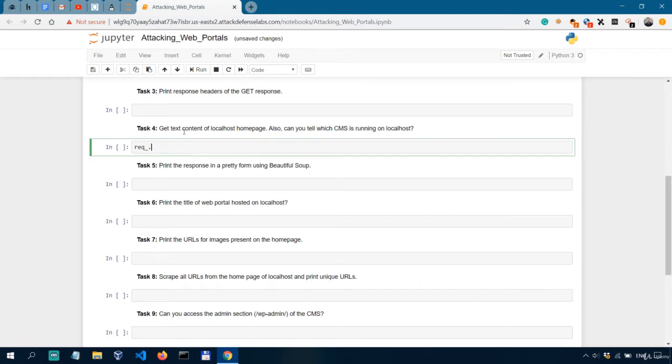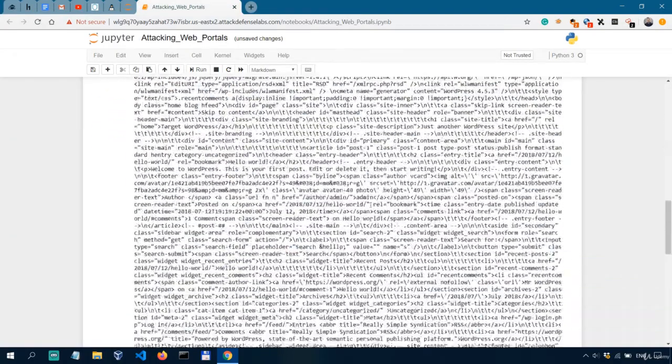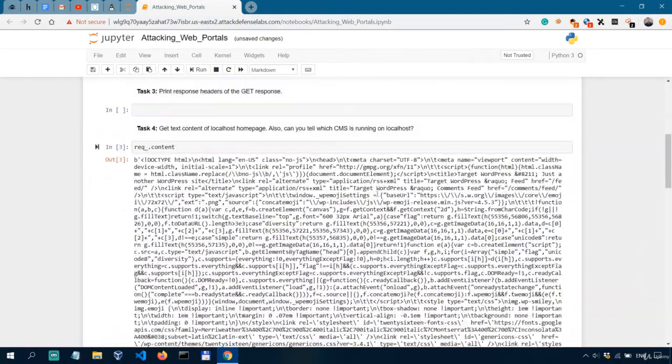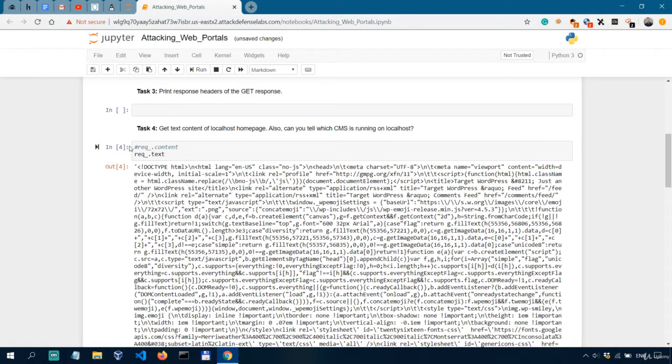So in this case, we need the text content of the localhost homepage, and that's as easy as req_.content. Shift enter, and we can see this content. This also can be done with req_.text, and if I do this as a comment, we basically get a very similar response.